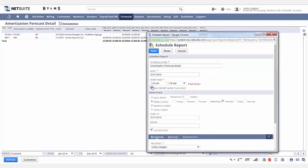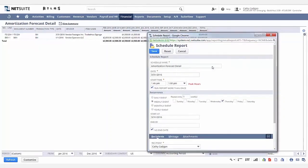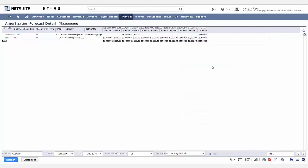You can specify a precise time frame: weekly, monthly, quarterly, and even the time of day. You can also export the report in a variety of formats, including Excel, PDF, and Word. There's a lot of flexibility in how you want information shared out of NetSuite. This is just another way in which NetSuite provides more efficiency to the otherwise time-consuming reporting cycles that are still the bane of most financial departments even today.